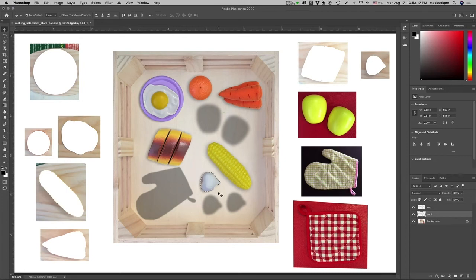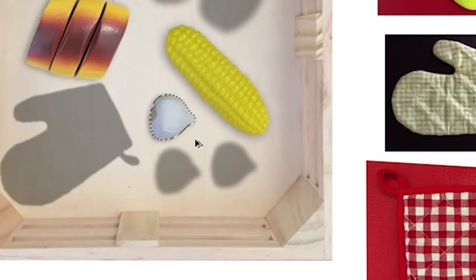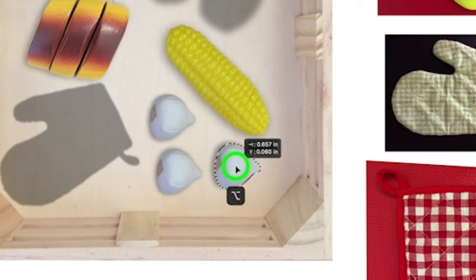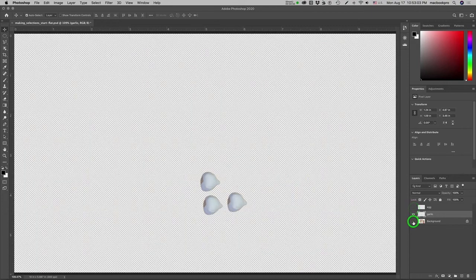To make a duplicate of this and keep it on the same layer, I'm going to hold down my Option or Alt key, and you'll see that my Move tool, you should have the Move tool selected, when I have the Option key held down, becomes a caret with a ghost caret, which means you're going to be making a clone. So I'm going to click and drag, and I'm dragging out a clone. When I release, I can make another copy. I'm going to click and drag, and deselect when I'm finished. And so now, turning off visibility for the other layers, I can see that the garlic is alone on its layer.